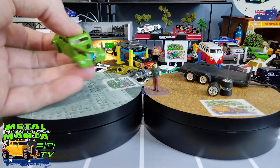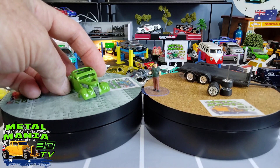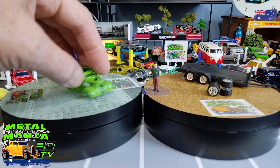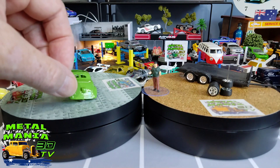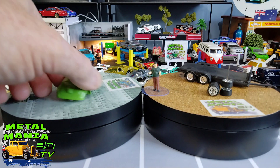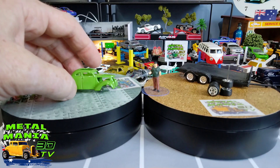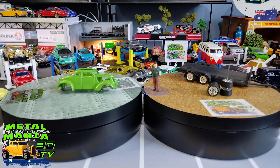Voila! Bingo - there we go. She's all in green, all ready to go. I've just got to do the chrome around the headlights - I'm actually going to do those with a pen. And I'm going to do the two little tail lights in the back there and highlight that up. Then we'll get organised and get him all fitted up. I'm probably going to put some Clay Smith decals on the side as well - we'll see that when we get to the bolts-together part.